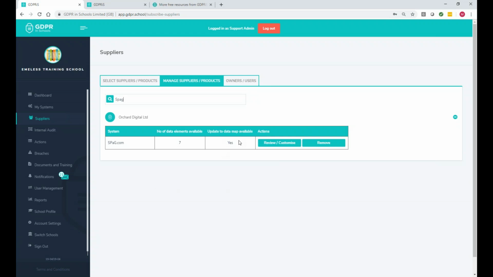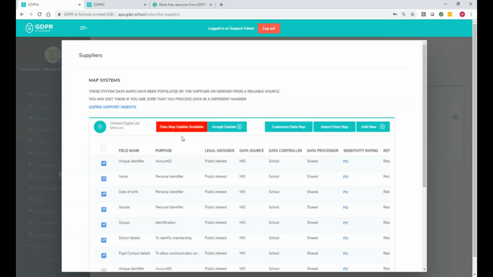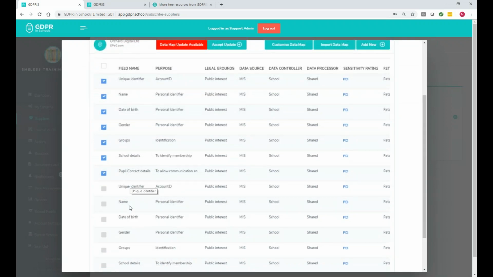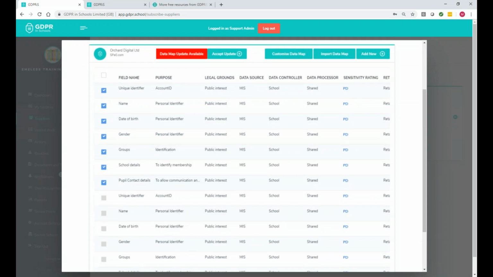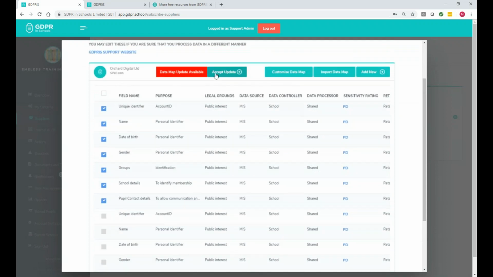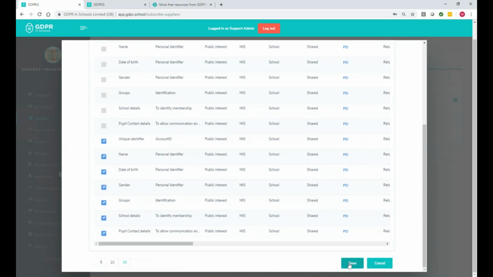So it says the word yes here, meaning yes, I can update it. To do that, I would just click on review and we get this nice red box. And you can see this is the information that used to be in it. This is the information that it wants to put in instead. And all I need to do then is just to click accept update. Okay, and then I click save.